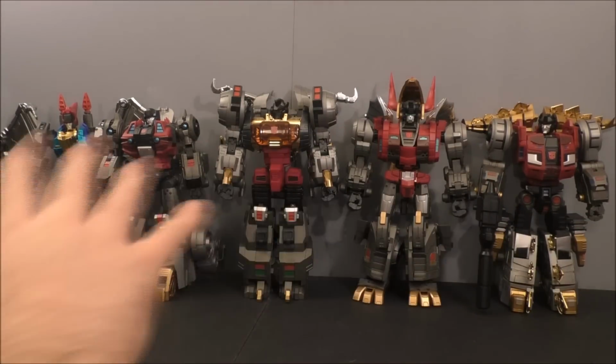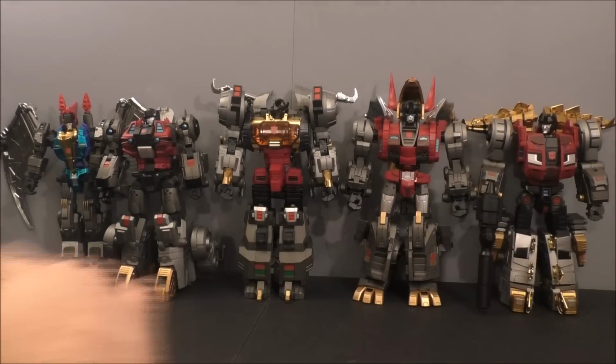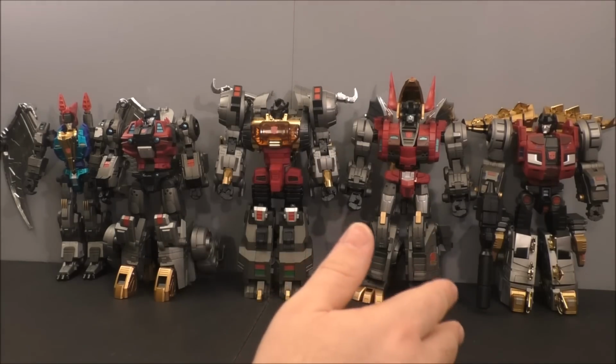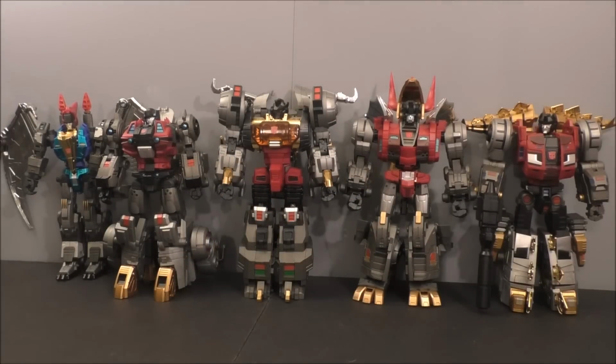It depends on which website you go to. If you bounce between big BBTS, TF Source, eBay, what have you, you're going to be able to find all of these guys for a really low price, 50, 60 bucks a piece, brand new in box, and then also by bouncing around, you'll be able to find the Diaclone versions for about the same price. So they're about half the price they originally were, and that is sadly where they belong price-wise. If I would have paid $100+ on each one of these guys, and I'm looking at a $550 set, I probably wouldn't be as excited about this as I am. But I think collectively I spent about $300 on this, so I can live with that. I can definitely live with that.